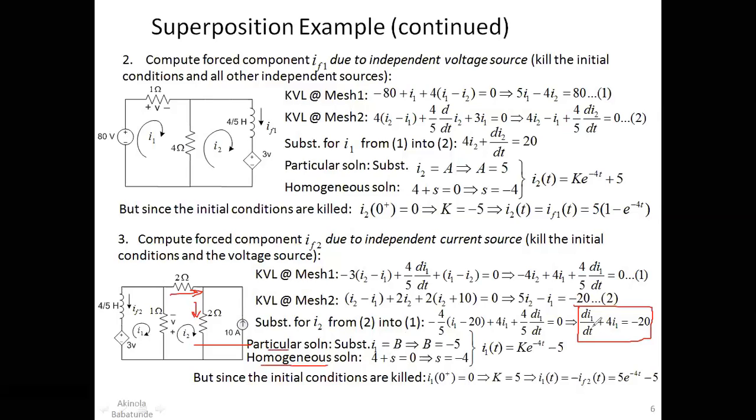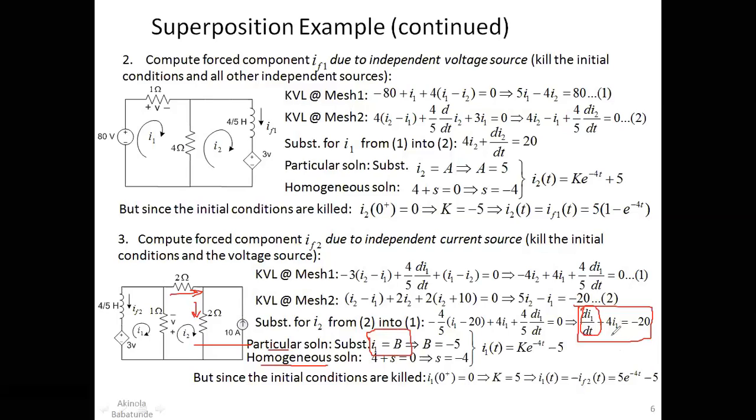If you want to find the particular solution, you can say let I1 be equal to A, because you need to assume a trial solution for I1. Okay, so you say let I1 be equal to A, or let it be equal to B, or any constant that is okay for you, that is not going to confuse you. In this particular case, because we've used A before, we said let I1 be equal to B. So this becomes 4B, and then this becomes dB dt. B is a constant, so d dt of a constant, that means you're differentiating a constant, that gives you 0. So everything here becomes 0 when you're differentiating.